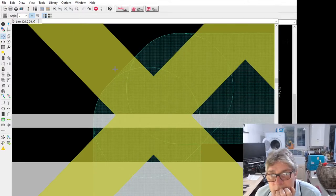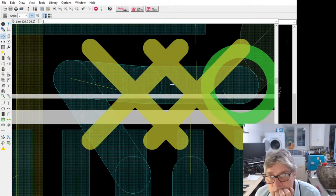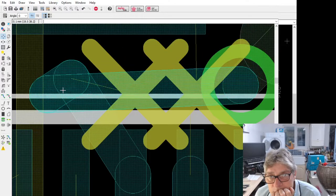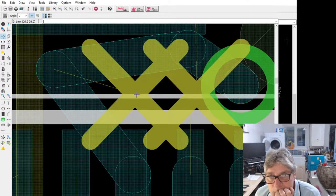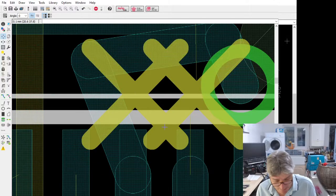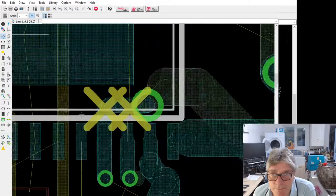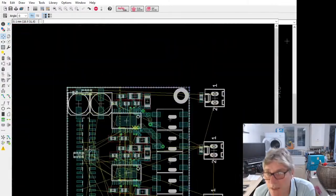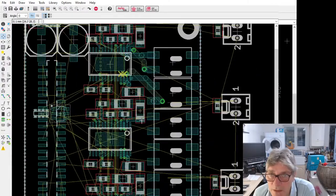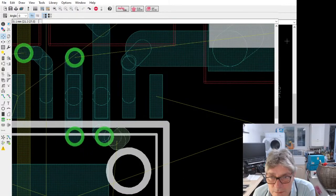Is there something really small there that I can't see? What the hell is that connecting to? It's throwing one of its wobblers. I'm going to ignore it for now. I can deal with that later. Anyhow, how does that look? That looks okay. Let's just do the next one. Let's get rid of this stuff again.